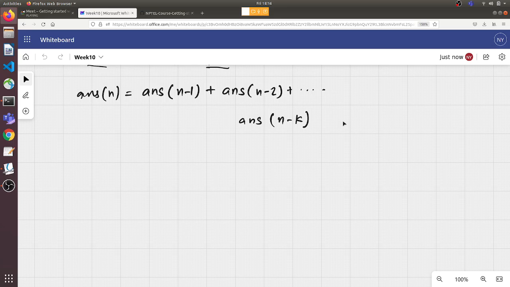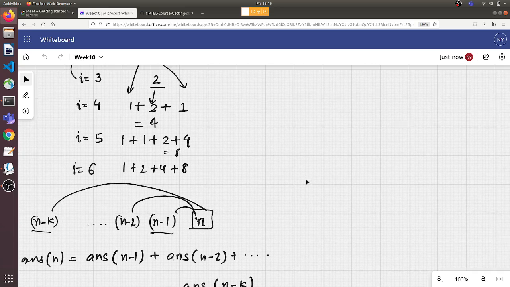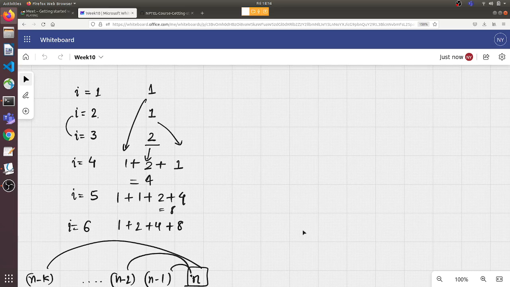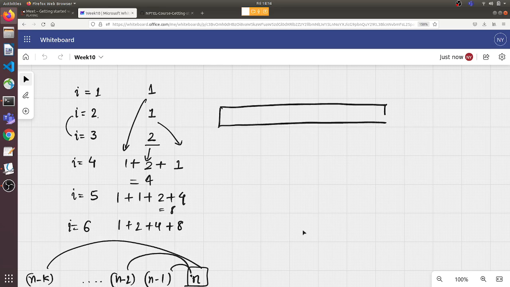And for example, in this case, we have already computed. So let us put this in the form of an array, which is our DP table here. Initially, when I is equal to 1, how can it reach position 1?